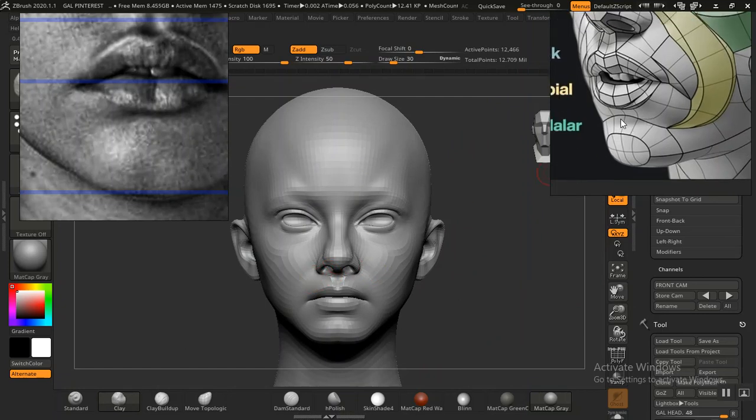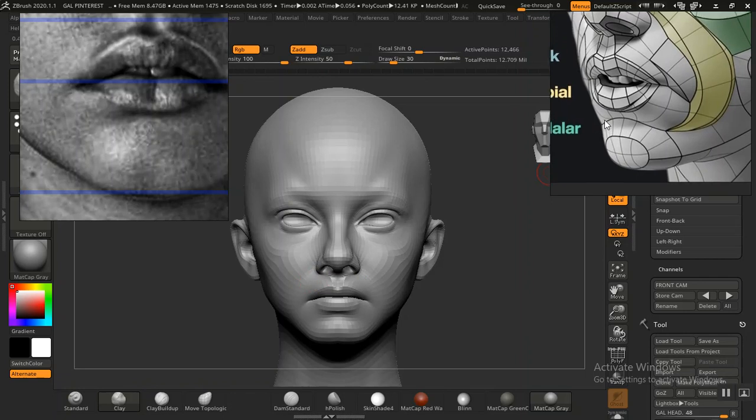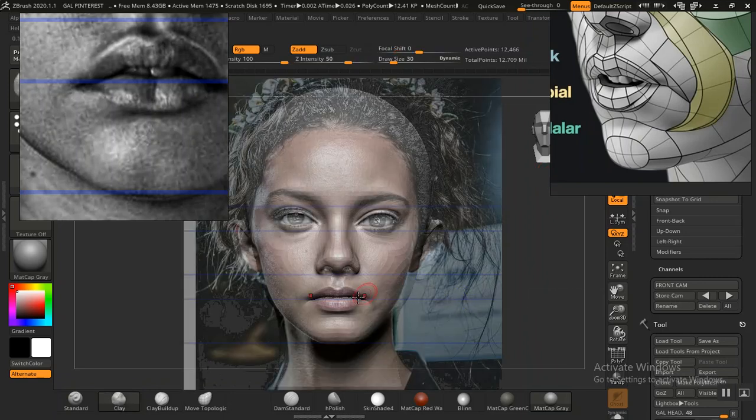As you can see here, it's more like an S curve, how do I explain this? You see the curve down here like so. So I need to create something similar to that here, and create a depth underneath the lips also. I'll be using my standard brush for this and try to create that S curve shape.